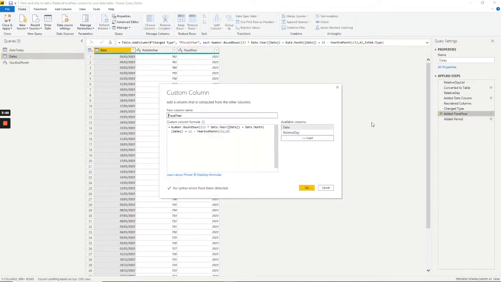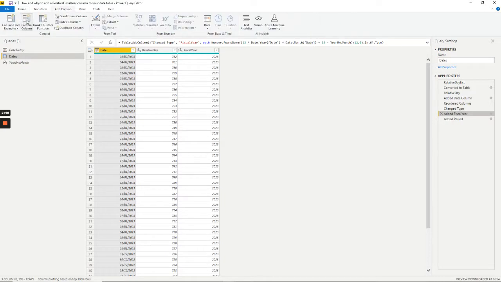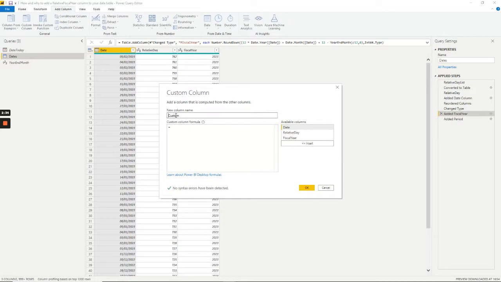So let's take a look. If we cut and paste that code, so we're going to use that, and I cancel that and go to add a new column, new custom column, and yes, I'll add an insert the step, so I'll keep the fiscal year and relative fiscal year columns together, and we'll call this relative fiscal year, and I'll paste the code in there. Of course, that's just going to return the fiscal year value as before.